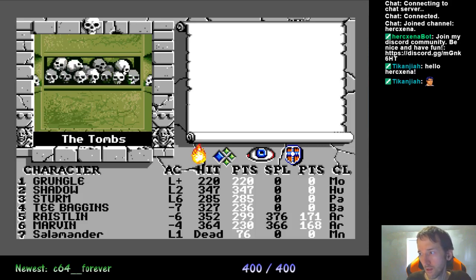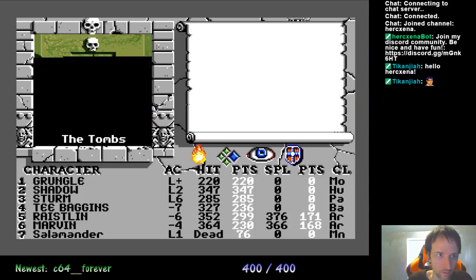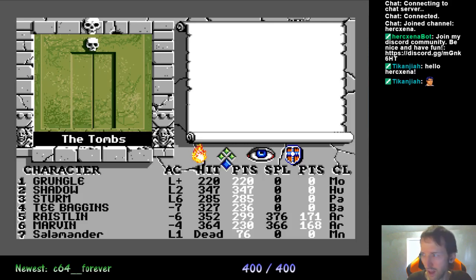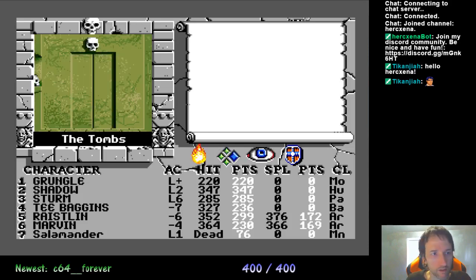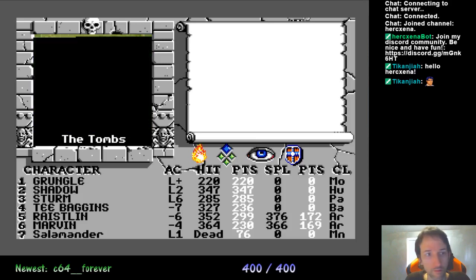Alright, we are here. Go south one more. It's a dead end. East. Where am I? Very hard not to lose track of where you're at here. And then we head north again.